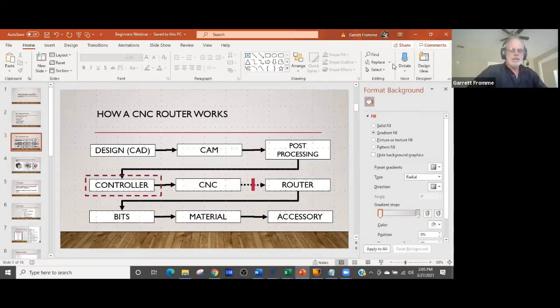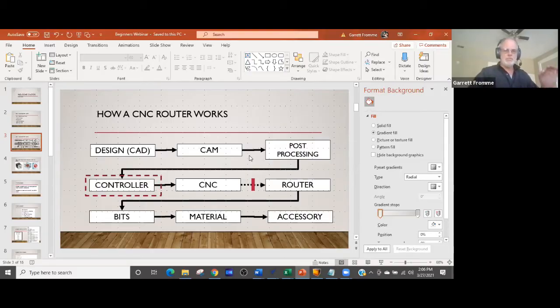So all your design stuff is actually built with vectors and lines, or sometimes you'll hear the word STL file. That's like lots of little triangles that turn lots of different ways, creates an image. But up until the end of the CAM area, it's just working in binary code. And so the CNC router works by the G-code telling it to move in different directions, different distances, different speeds.